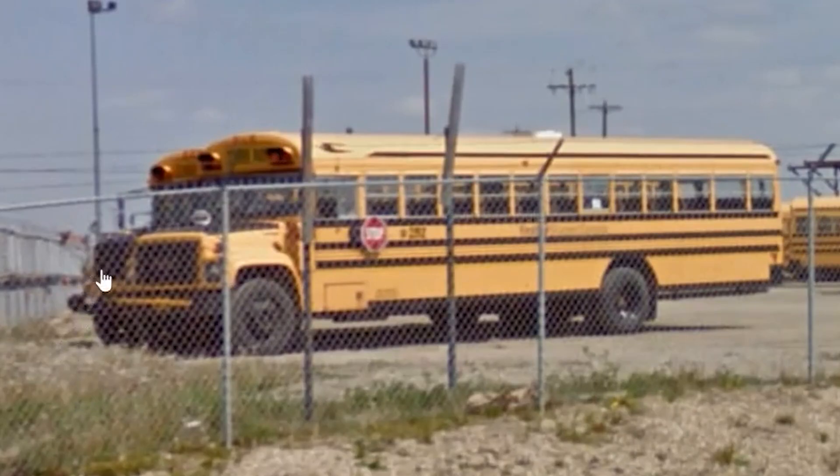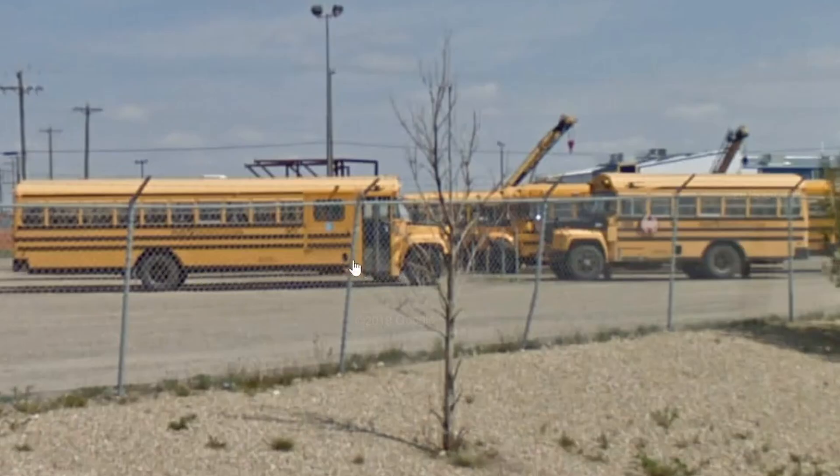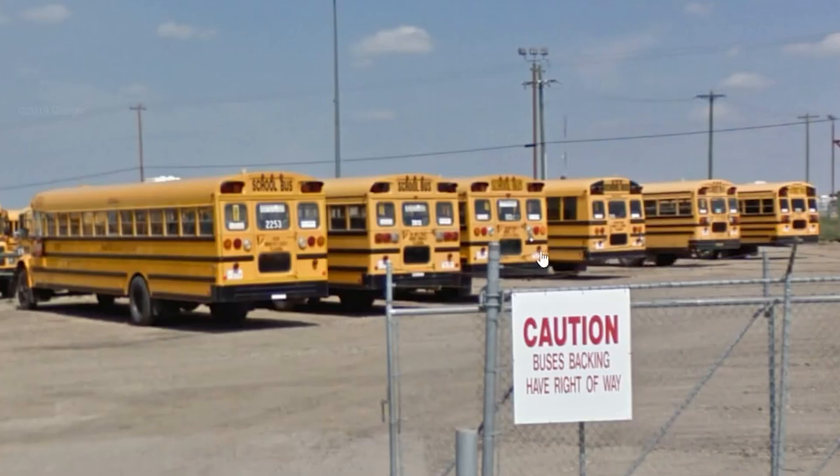Rounding it off — June 2009: a Bluebird 3800 and CV200, another CV200 with a front wheelchair lift, and this appears to be a Ford B700 — it could be a CV200 but it really looks like a B700 to me. Notice specifically this one right here has four-ways instead of eight-ways like all the others. Seeing some of those buses raises the question: can First Student bring buses into Canada or Canada into the U.S.? I have no idea, but it looks like some of those buses are not original Canadian buses.